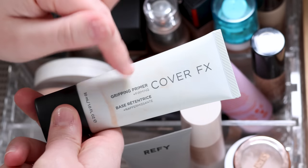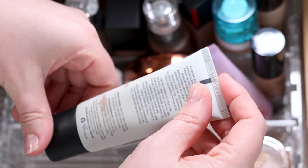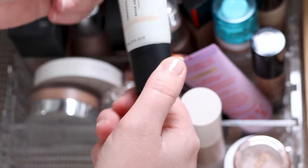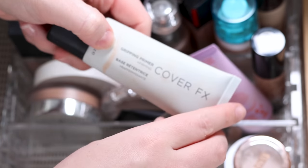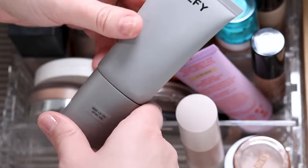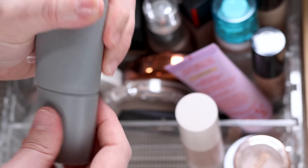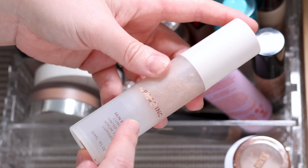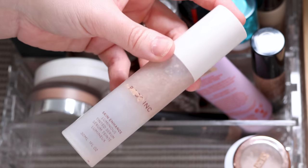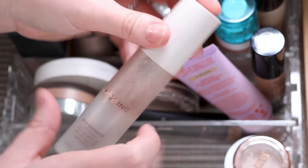I'm going to keep this one for another couple of months and focus on using it up — I actually really like it but I've had it since 2020. It says 12 months on the back but it still feels fine and smells the same, so I might keep it a couple more months and then get rid of it. This newer one — I actually really like this in winter; it's one of my favorite primers. I'm trying to use this Rose Wink tinted serum up so I can re-buy the Chanel Water Fresh Tint because I prefer that one. I haven't got much left so I might focus on this as well.